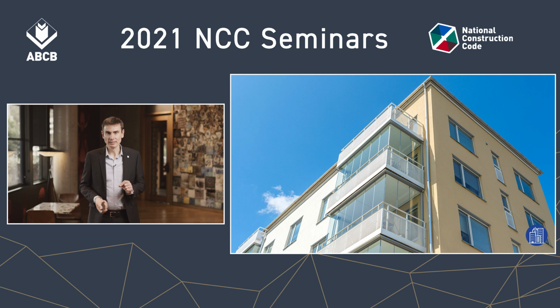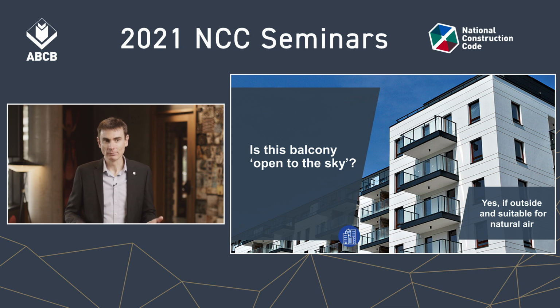So when you apply this idea to the definition for occupiable outdoor areas, you get the idea that we're talking about spaces that are outside the building, but where you're still contained by the building. If there's an emergency, you have to go back inside if you're going to be able to get out. And if you consider what Part G6 is achieving, it's about providing a level of protection for occupants of occupiable outdoor areas, people who are not in the building, but somehow contained by the building. Yet there's concessions which are appropriate in Part G6 on account of being open to the sky, such as relaxed smoke hazard property provisions. So is this balcony open to the sky? Well, I say yes, if it's suitable for providing natural ventilation.